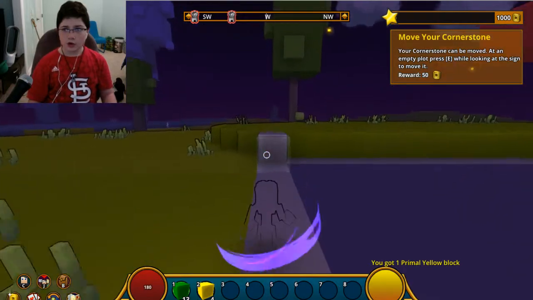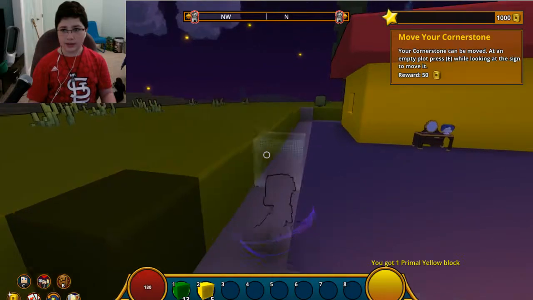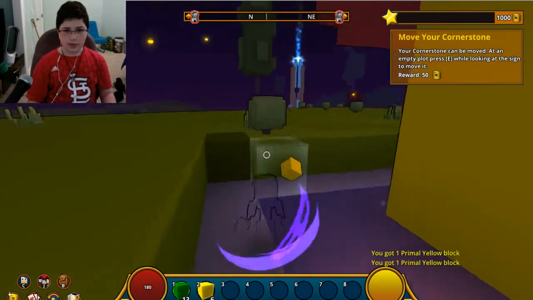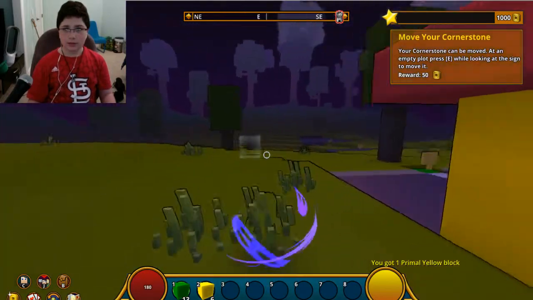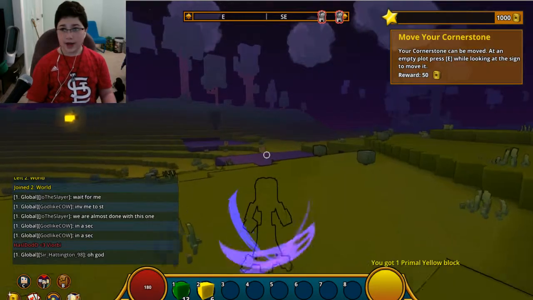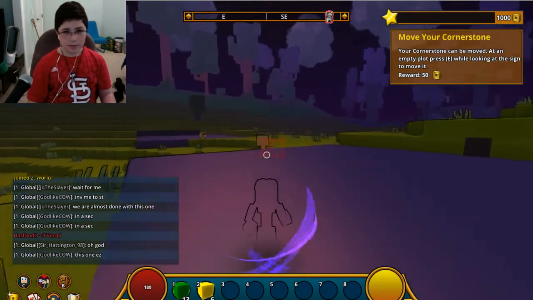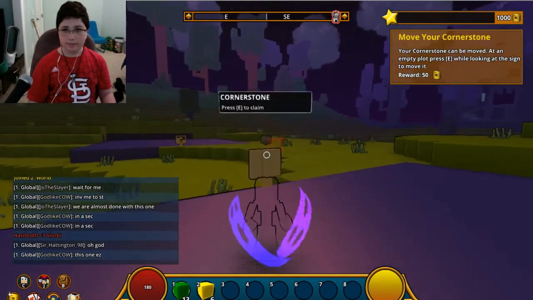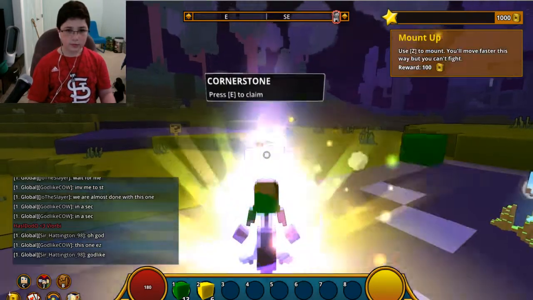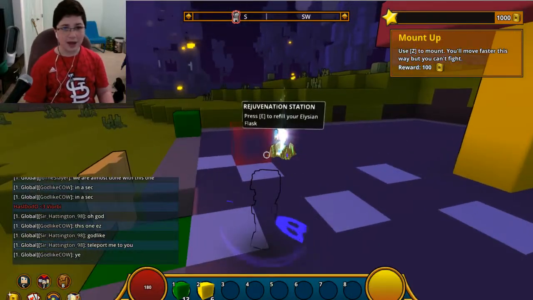It says your cornerstones can be moved at any plot. Okay. At an empty plot, press E while looking at the sign to move it. So am I going to be, like, stealing some guy's plot? At an empty plot, press E while looking at the sign to move it. I guess I have two plots now.